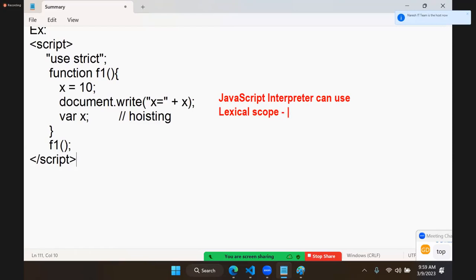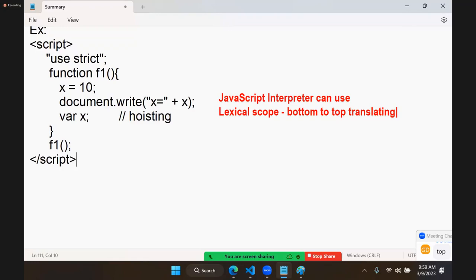Lexical scope is simple. It is bottom to top compiling, translating. That is what lexical actually is. One example of lexical is hoisting.